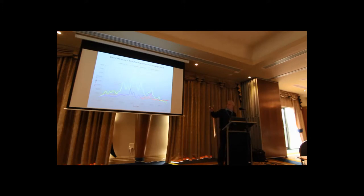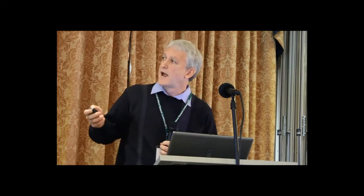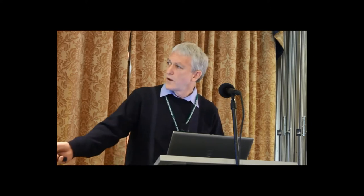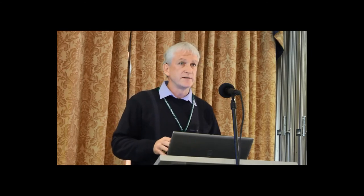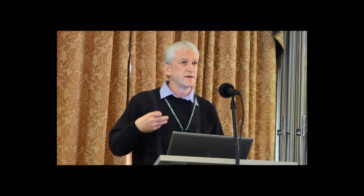Essentially we can manipulate flows within environmental water. The red area shows how the river would have behaved had we not released environmental water; the blue line represents where the river actually got because we elevated it. We can do amazing things — if we know the research and how to target environmental water, we can apply it. The green line is model data showing how the natural situation would have behaved. Although we used probably one of the largest releases of water in Australia's history, around 95-98% of it actually got back to the river.